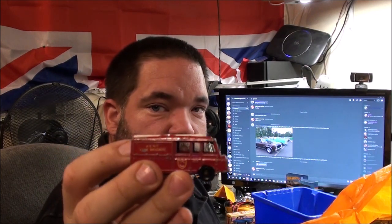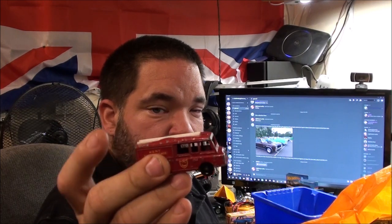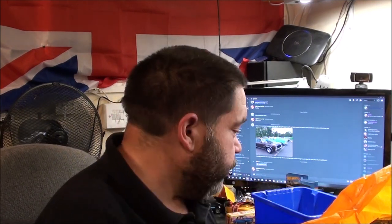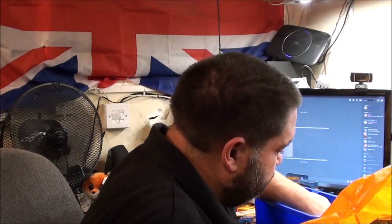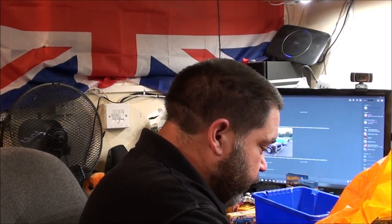There's another fire vehicle. We've got the Land Rover forward control unit with ladder. It's just a shame the windows have been smashed out on it, but I have another one of these missing the ladder, but it's got all the windows and everything intact. So the ladder's going to come off of this one. This one will probably then end up in my scrap box, and that ladder's going to go on my other one. So even though the other one would be rough like that one, it would be complete.